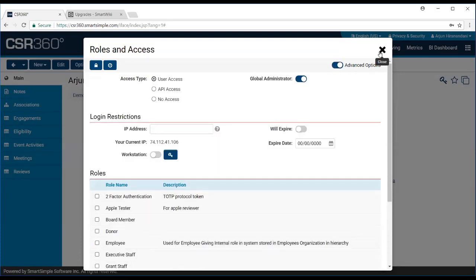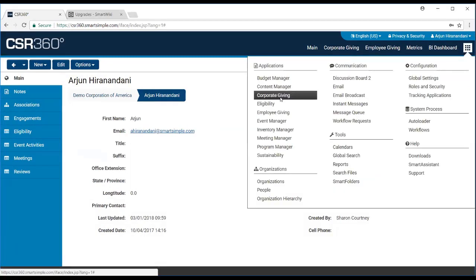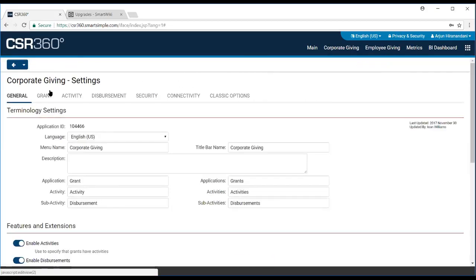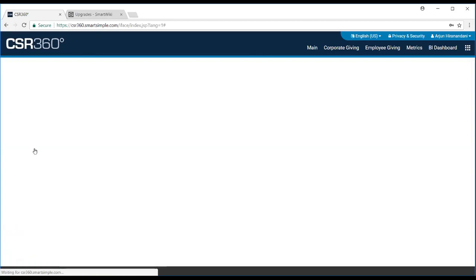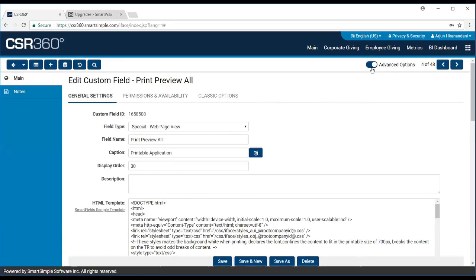Similarly, if I go to any custom field settings, so if I go to my UTA, and this is available, as I said, all across our configuration pages. So if I go to maybe a level 1 custom field settings, and if I open any custom field, I'll have this advanced option toggle up here as well. If it is turned off, I see limited information.